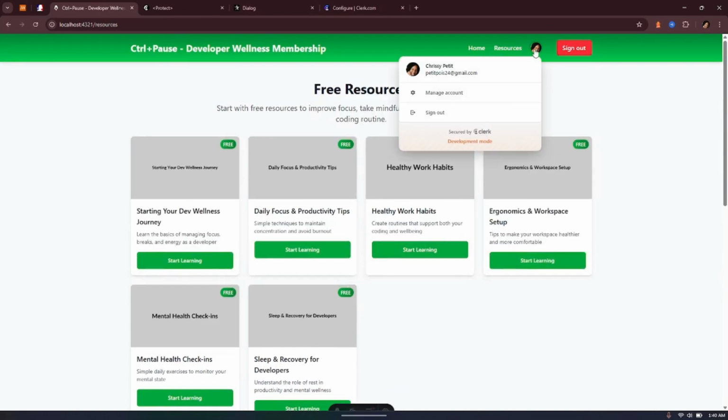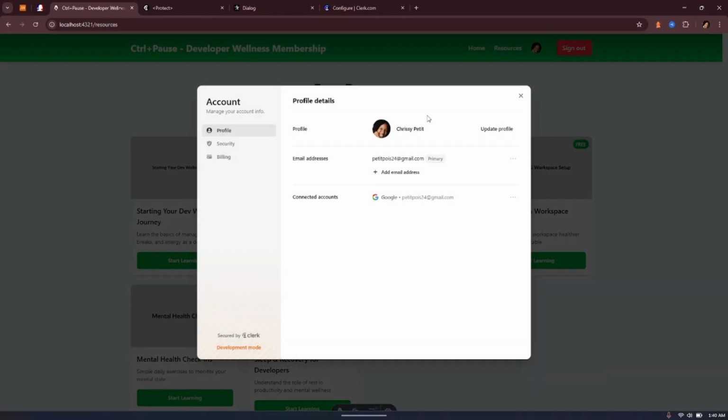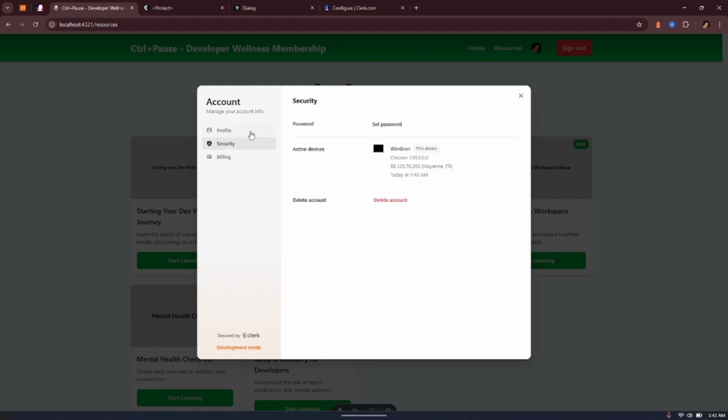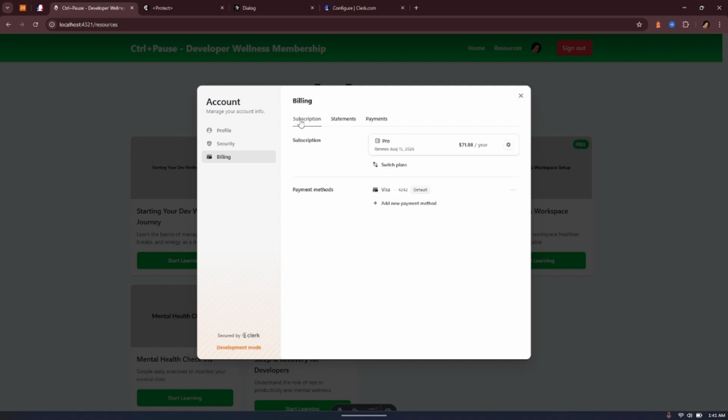And if I click on my user button and manage my account, I've got a billing section here, and I can manage my billing. Clerk provides that, so it makes everything so much easier to manage.